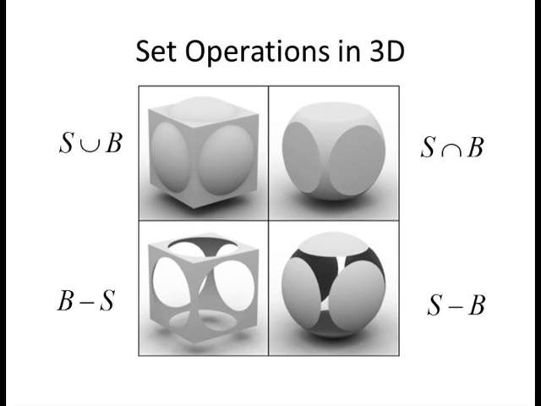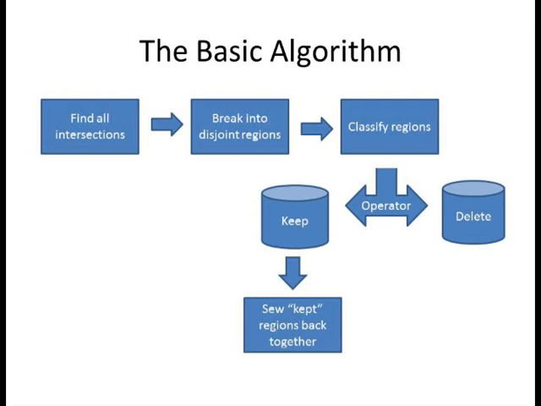So the basic algorithm we're going to use looks something like the flowchart shown here. We will examine this in greater detail shortly, but the big picture is that given two shapes, either 2D or 3D, we must first find all intersections between the two shapes.